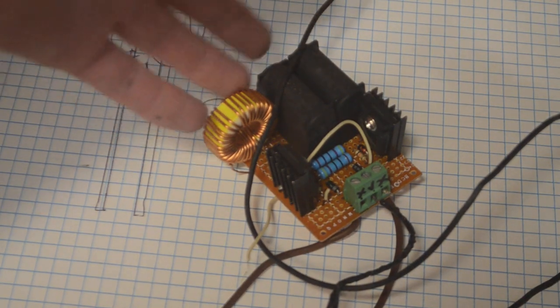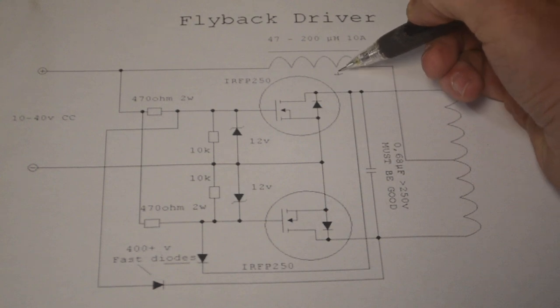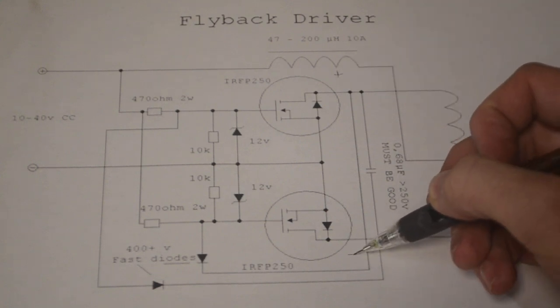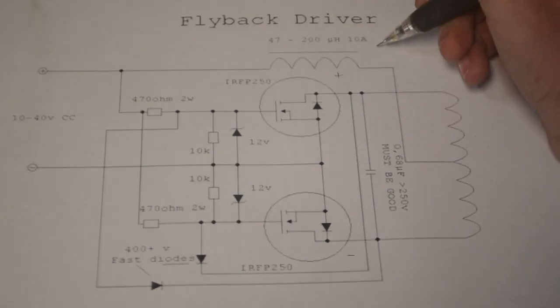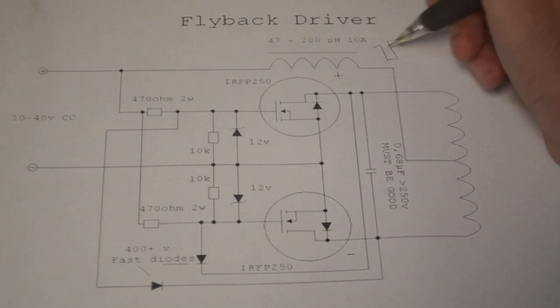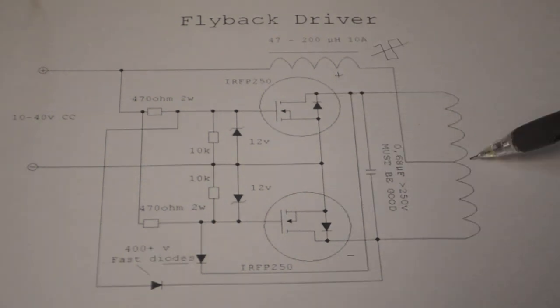And so with our ZVS driver, a similar thing is happening. When this transistor turns on, we're getting a positive voltage. And when this transistor turns on, we're getting a negative voltage. So looking at just these transistors here, we get a square wave that goes to a positive and negative voltage. And then this square wave is inputted into these coils here. Due to a thing called resonant frequency, the positive and negative charge are dumped into this capacitor here. And so across this coil, we get a sine wave.